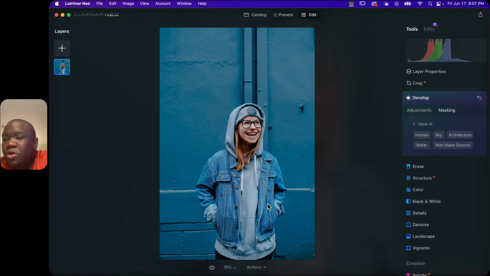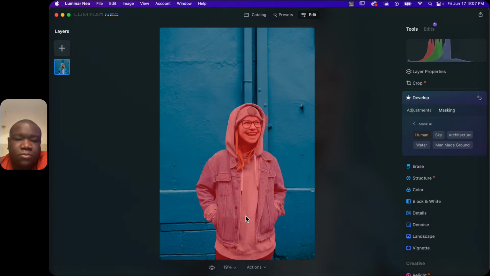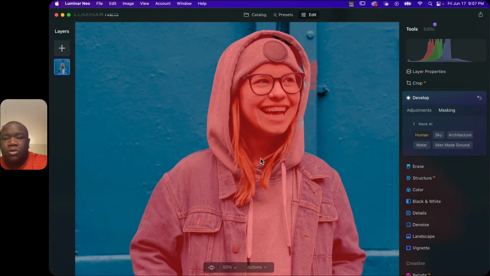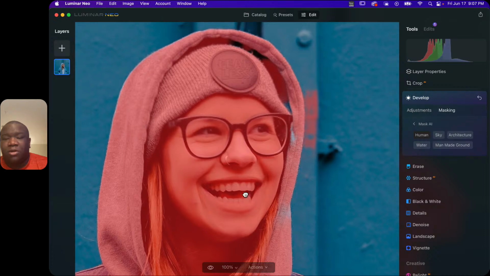So we have this particular image and it is done with its masking AI. Now, I guarantee you all of the blue, oh, it's only down here. For some reason, it picked this up as water. So let's find the human, because hopefully it does a pretty good mask on her. Yeah, it did all right. So this is where you, as the human, have to come in and clean up the mask, right?